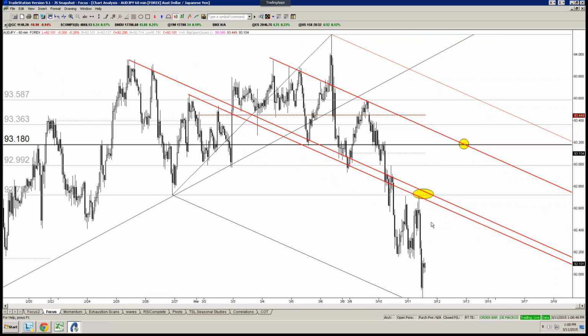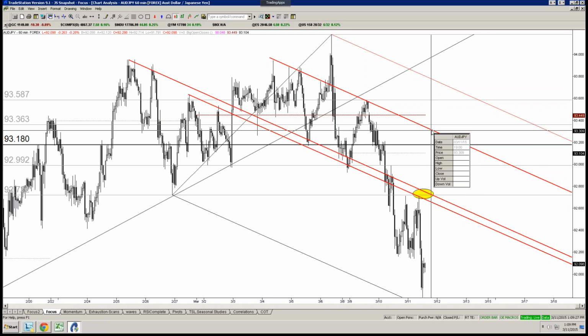Okay, I understand there's, I think, employment tonight in Australia, so if there is a big surprise move to the upside, then maybe this line comes in again as resistance, and if that happens, that would be a great opportunity to get short on Aussie yen. As you know, the reward to risk at that point would be really, really solid. And 93.18 would be of particular interest for a couple of reasons. One, it's daily reversal resistance. 93.10 is the week open, so that whole region. But with employment tonight, you can see this line comes up a little higher.